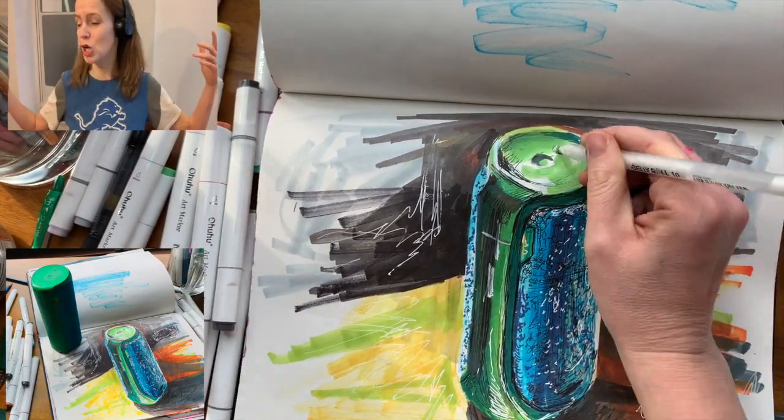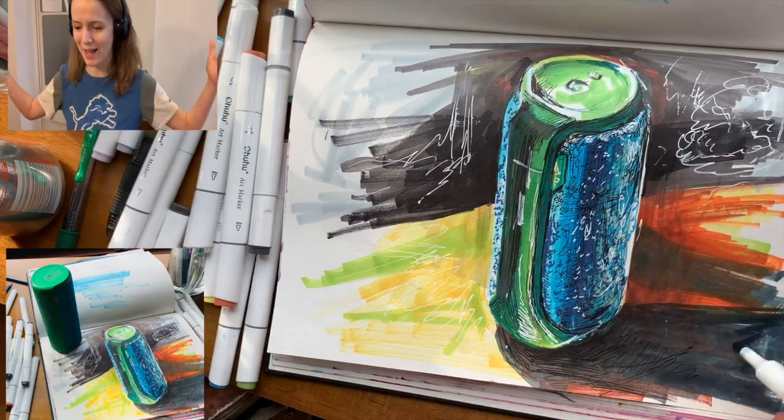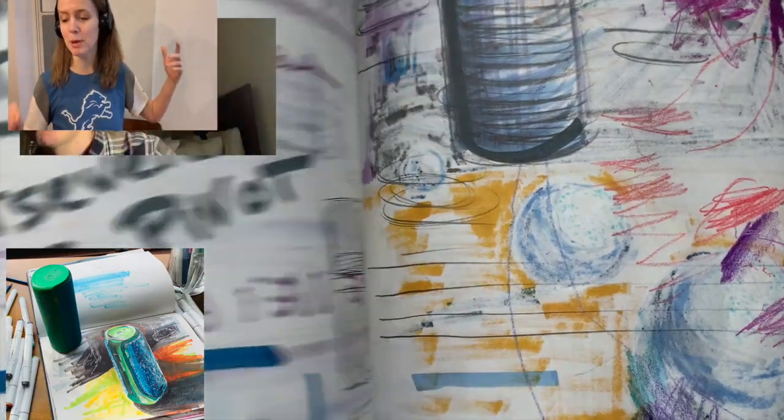Okay, guys, and then I'll talk about the value of adding in light pen and really simplifying your drawing. And here we go. Hey, guys, so here we go.